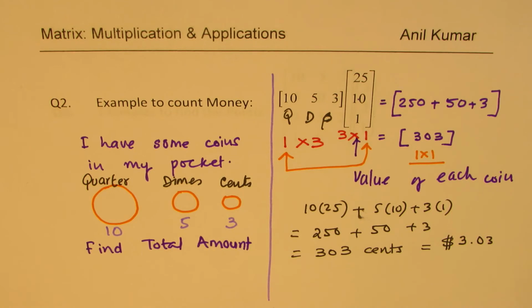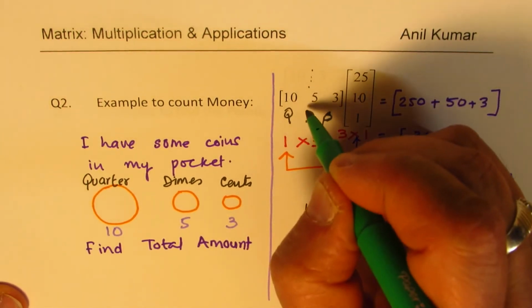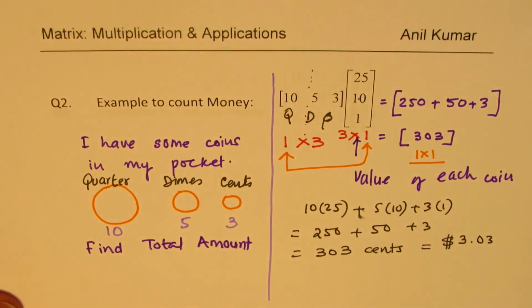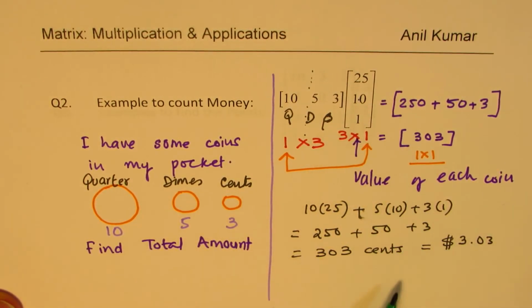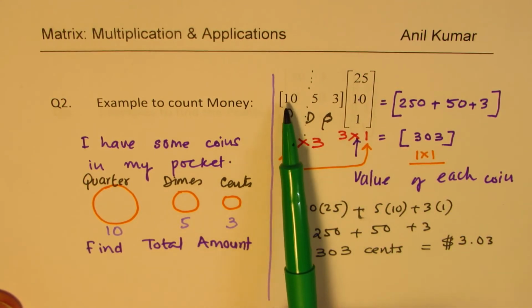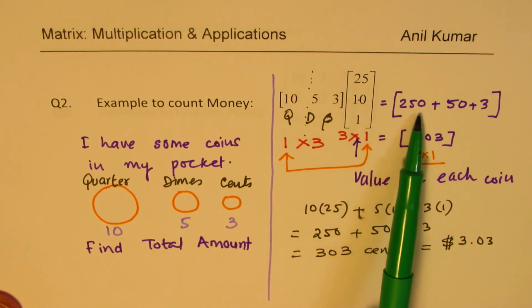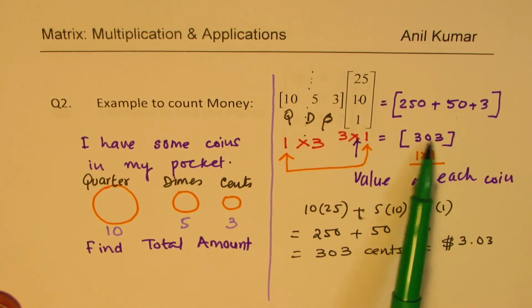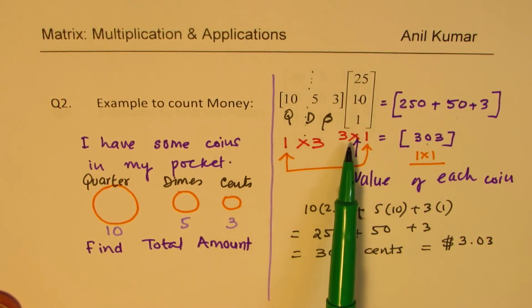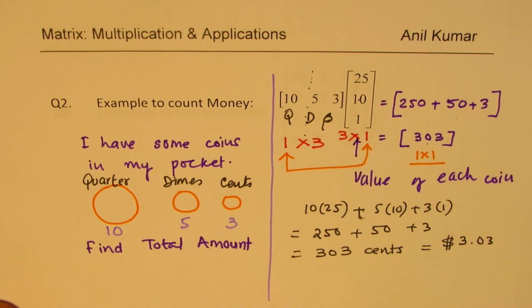Now the beauty of this is that I could say, well, my friend's pocket and other relatives. Why? I could actually expand this and write, if I know the number of coins, then how do I get the value? So one formula kind of thing helps to find the value. So that is the flexibility by which we are working now when we talk about matrix. Is that clear to you?